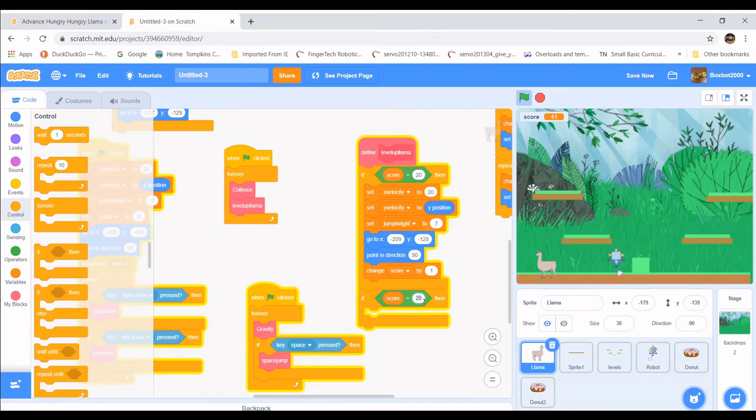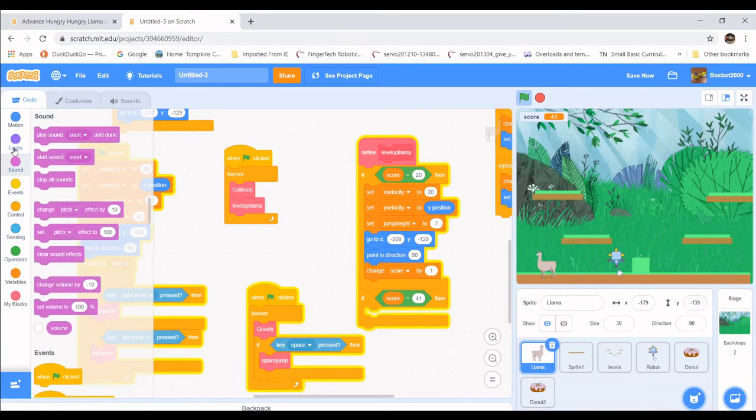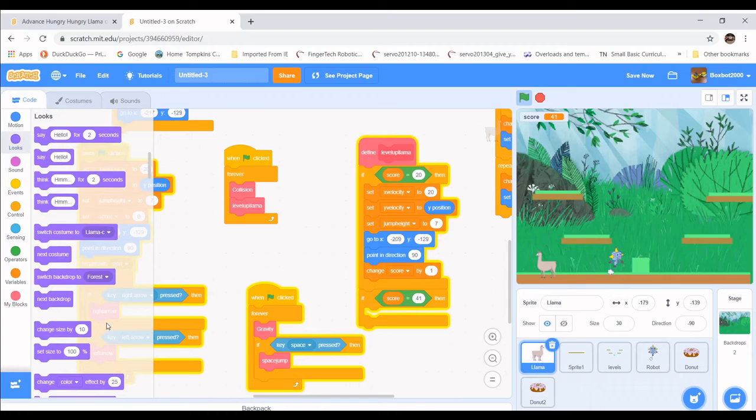We're going to say equal to 41, and then switch costume to C. So let's see, Llama C. We want to make sure it's pointing in direction negative 90, so that this wording doesn't go backwards.